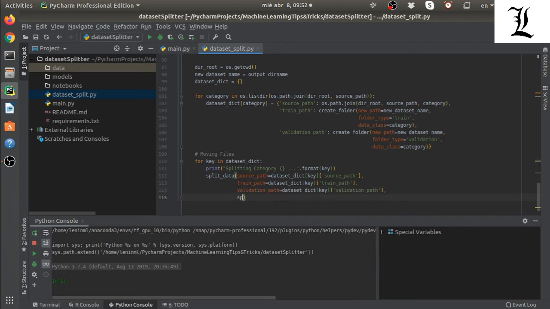And finally, the last parameter, split size, which is split size.